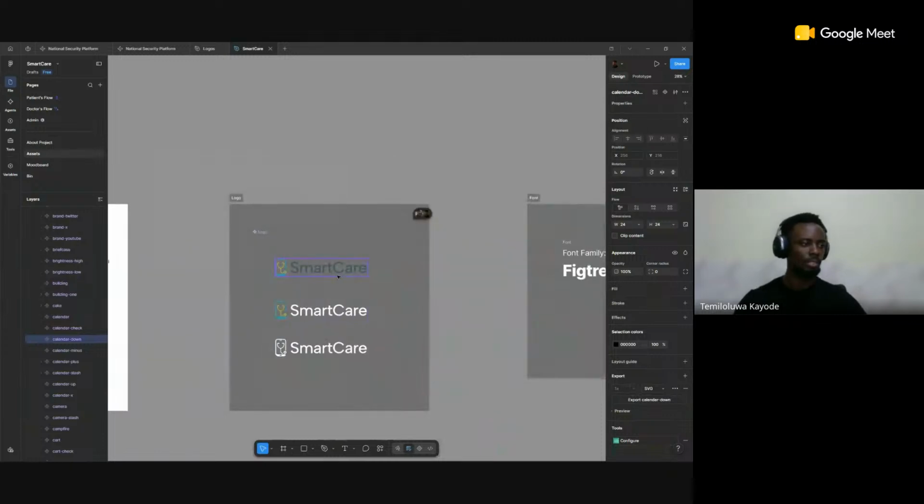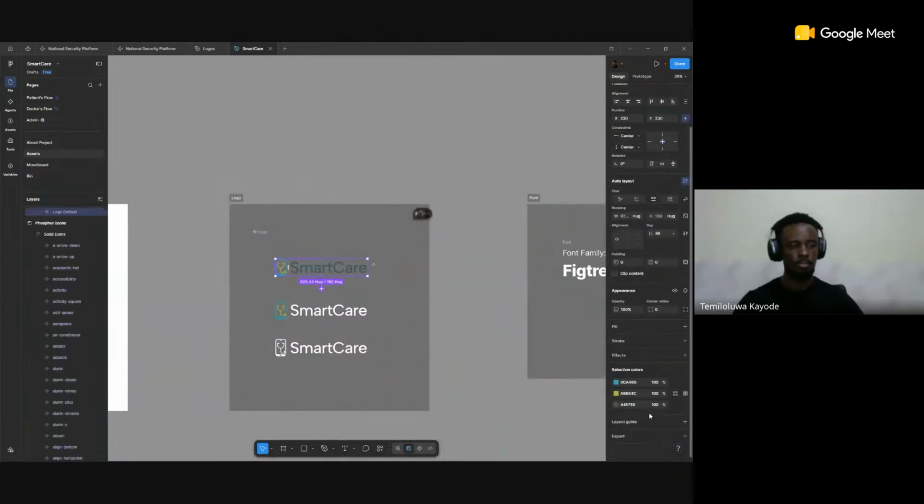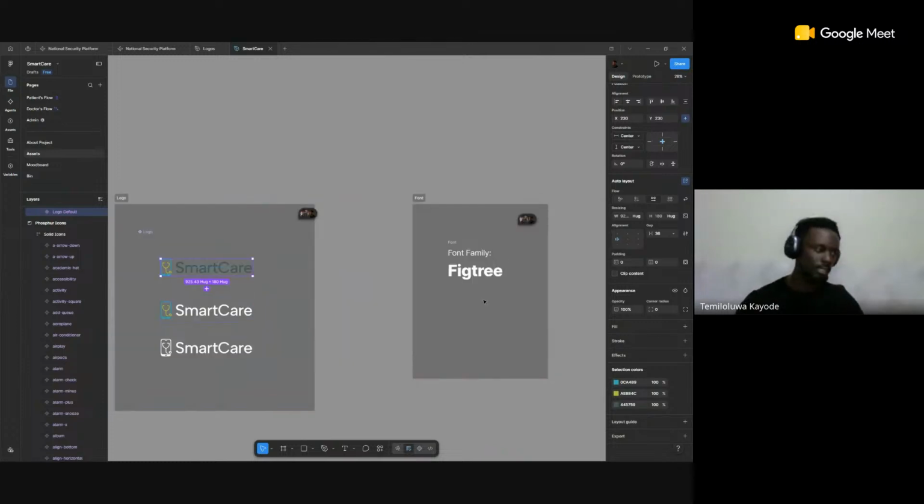Logo, they could come here to export. They can usually come here to export, but sometimes in some weird cases, they might ask you for a zip file. So if you designed it yourself, you could just export the logos into a zip file and send it to them. Not all the time. Sometimes they need it, sometimes they can easily download it.